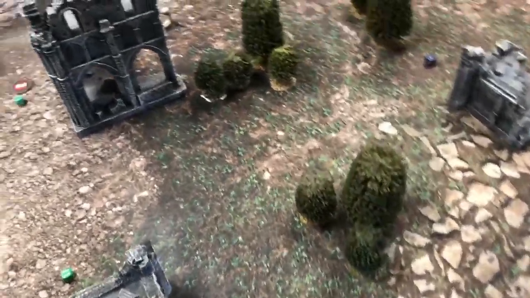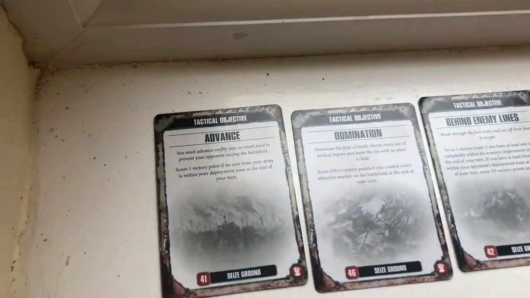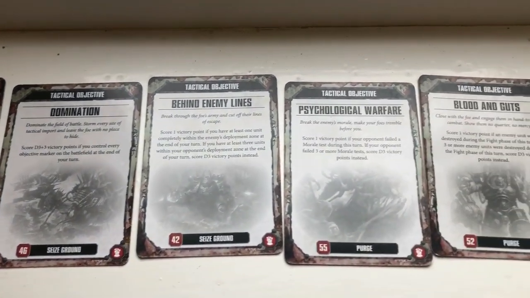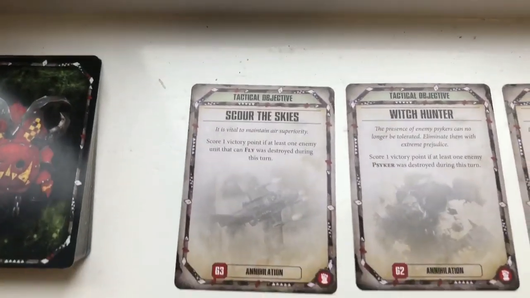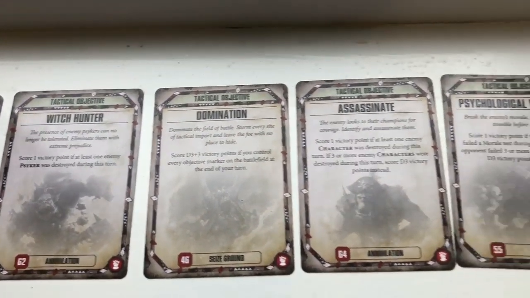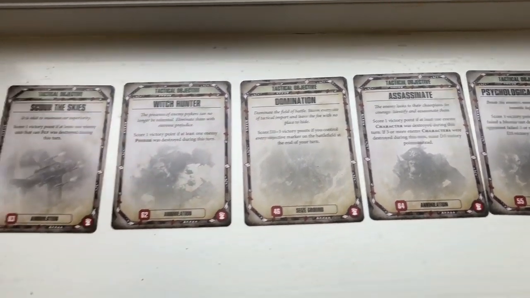It's also the mission where you can remove some of your cards. So Night Lords have removed Advance, Domination, Behind Enemy Lines, Psychological Warfare, Blood and Guts, and Priority Orders Received. And the Orks have removed Scour the Skies, Witch Hunter, Domination, Assassinate, Psychological Warfare, and Priority Orders Received. There's quite a few crossovers there.